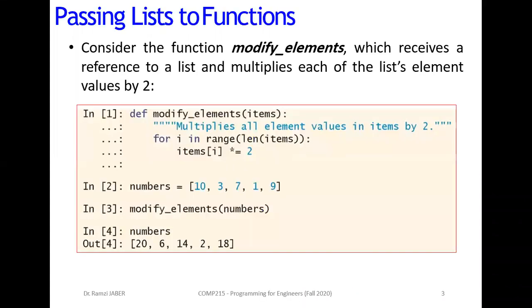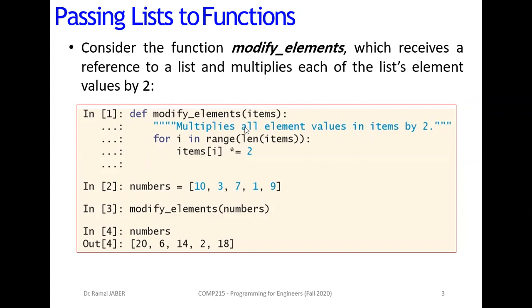So, can we pass a list to a function? Yes, we can pass a list to any function that you build. Example here, consider the function modify elements. This is a function which receives a reference to a list, not an ordinary parameter. The argument is a list, and the function multiplies each of the list element values by 2.